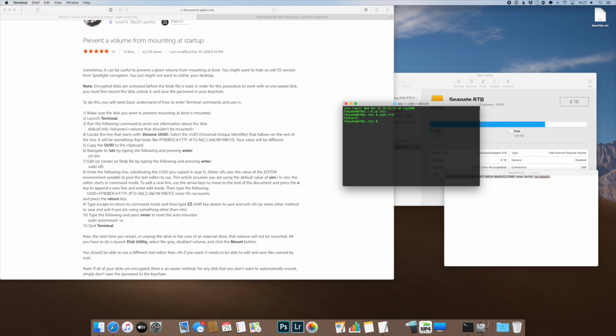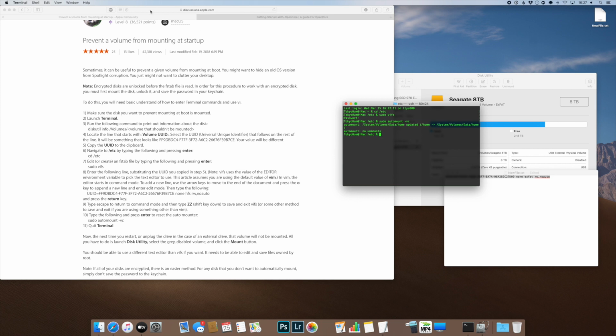And that's it. The last thing we can do is either reboot for this to take effect, or type in automount -vc. And done.